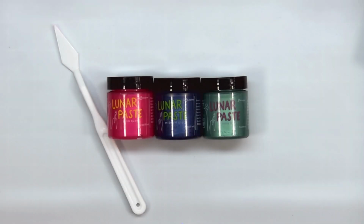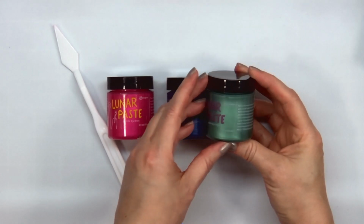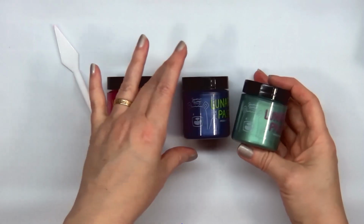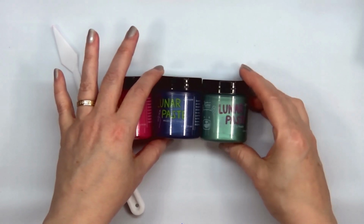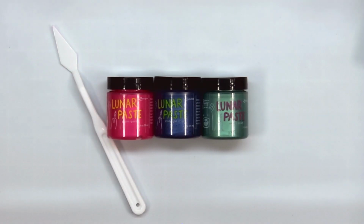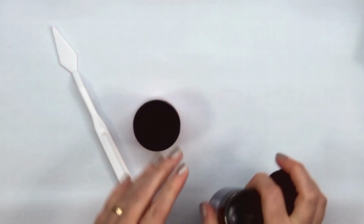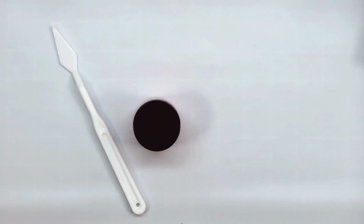In today's video, I'll be using products from Spellbinders and also Ranger. All of the Ranger products are by Simon Hurley. I'll be using some of his Lunar paste. I have 3 colors, Minty Fresh, Midnight Snack, and also Prom Queen. I'll start with the Prom Queen color since it's bright and pink.